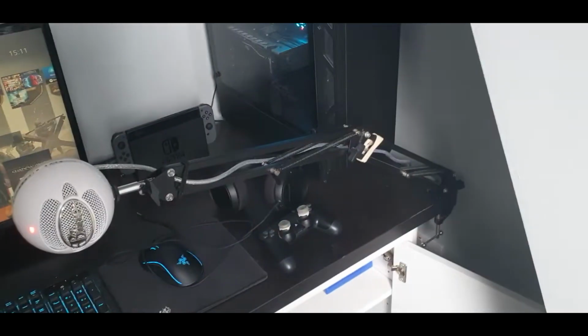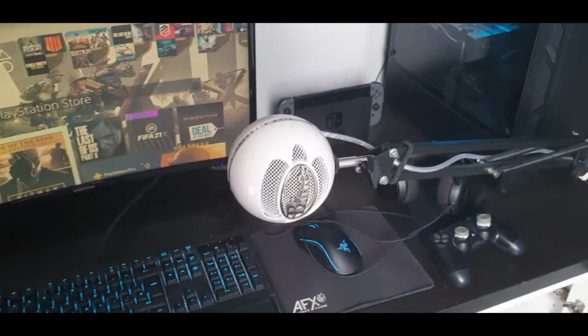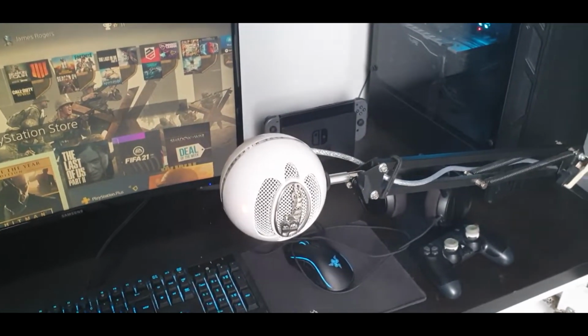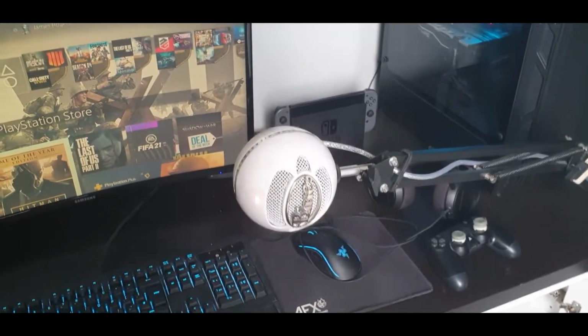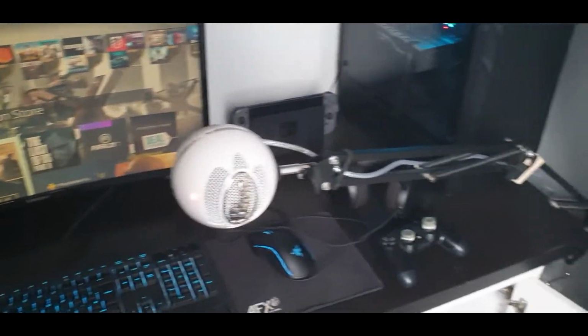So here I do have my mic arm. Let me move it out a little bit. Let me get it onto the desk properly. So this is the Blue Snowball, obviously in its white, but company name. Blue Snowball, it is usually under £50. It is an absolutely amazing microphone. If you are ever looking for a microphone and don't want to break the bank, this will do. This is the mic I use in all my streams. So if you hear my voice in stream and you know it's decent quality, that is the microphone I'm using. Always worth using. Very bloody good.